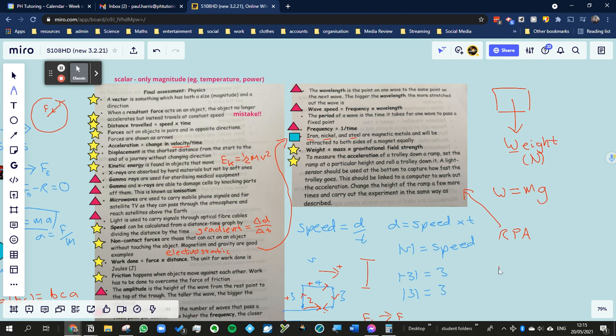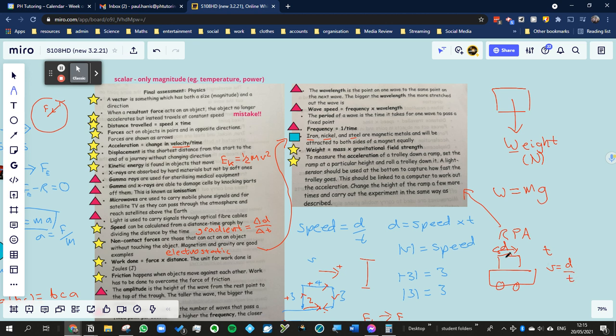The basics of it is that usually a card is attached to the top of this trolley, and we know the length of that card, D. As it cuts a beam of light, the computer records how long that beam of light was cut for, so we have a T. Because of that we know that the car has travelled the length of the card, D, in that period of time, T, so the velocity the car was moving at would be equal to D over T.